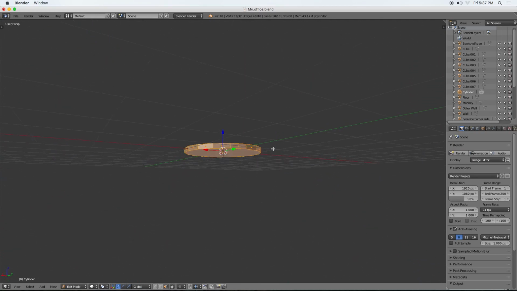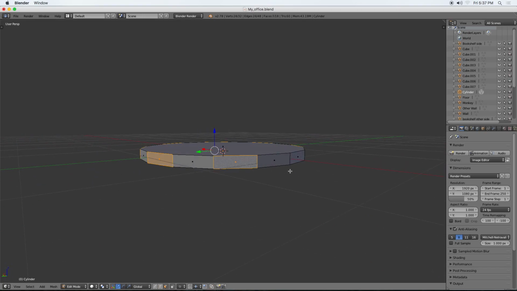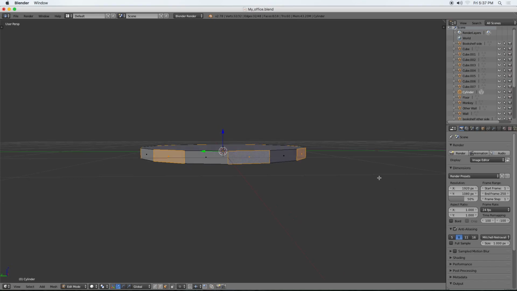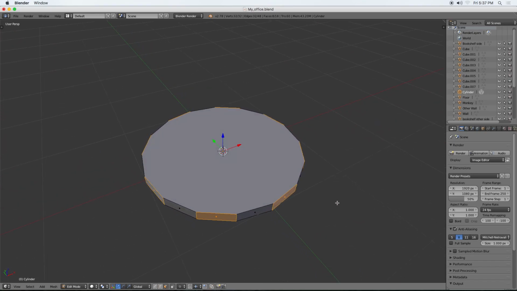Go into edit mode. Since I used a cylinder, I've already got the right number of sides I want. So to extrude out the teeth, I'm going to make sure I have face selected and just go through and select every other face. So I've got every other face selected.